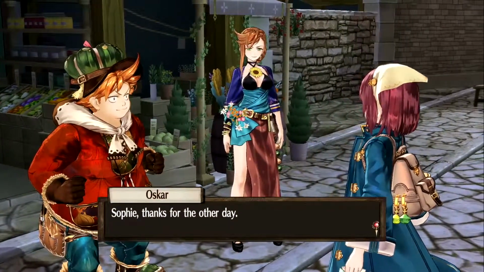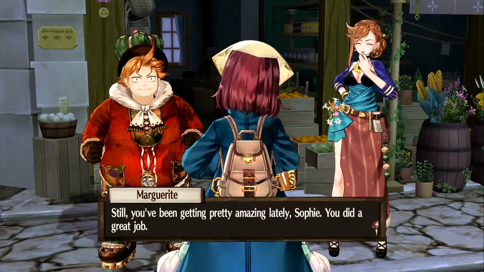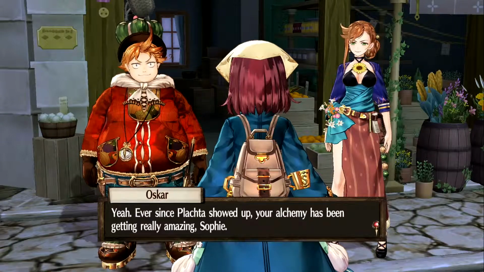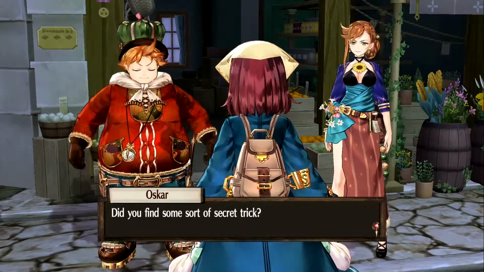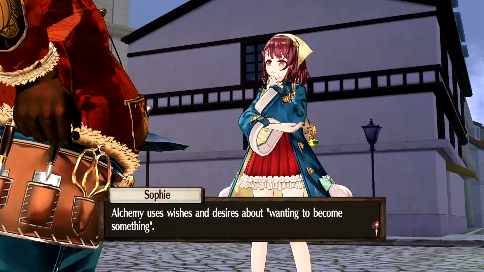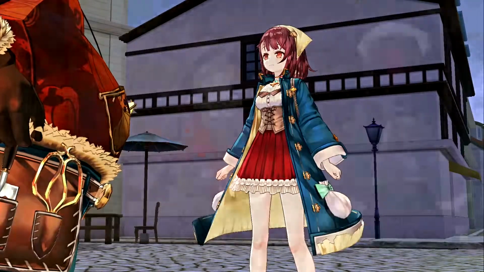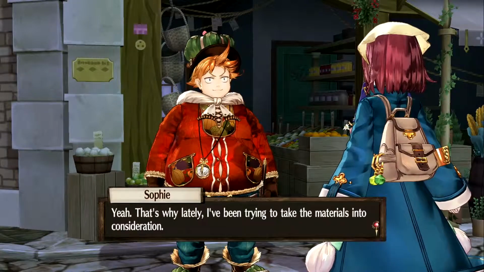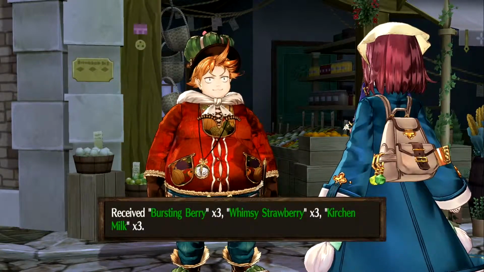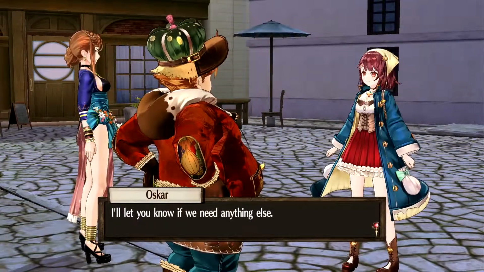Sophie, thanks for the other day. Did the vegetables get better? Yeah, they're getting more and more lively every day. That's good. Still, you've been getting pretty amazing lately, Sophie. You did a great job. Really? I don't know what that was. I'm sorry. Let's see. Yeah, ever since Plachta showed up, your alchemy has been getting really amazing, Sophie. Did you find some sort of secret trick? Plachta told me to really think about what kind of power alchemy is. What does that mean? Alchemy uses wishes and desires about wanting to become something. It's important for alchemists to listen to the voice of materials and then apply their own feelings to that. A wish to become something. Yeah, that's why lately I've been trying to take the materials into consideration. I see. Anyway, thanks again for taking care of this. This is my way of saying thanks. And we get 3 bursting berries, 3 whimsy strawberries, and 3 Kirchen milks. Wow, thank you so much. Really useful right about now, by the way. I'll let you know if we need anything else. Okay, just leave it to me.